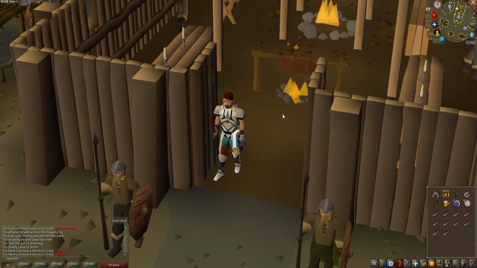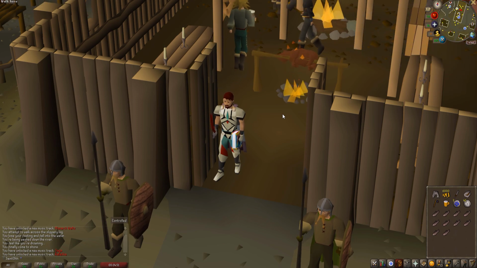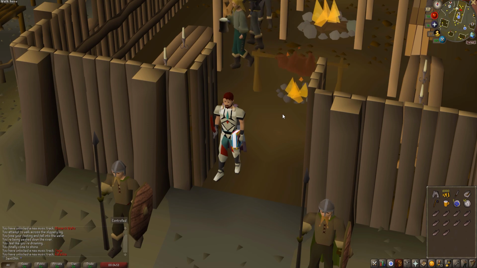Easy. Alright guys, good morning. It's a new day for me. I don't have much planned for today. The only thing I really want to make sure I get done is these 2 quests. That's all I want to achieve. As long as I do that, I'm going to be happy, so let's get stuck into it.